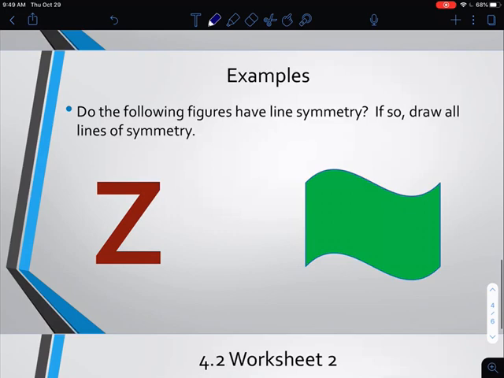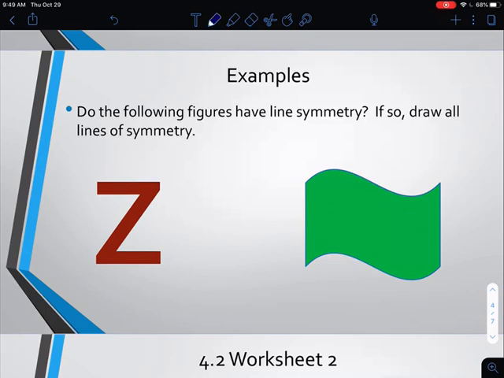In our last 2 examples, we got the letter Z and this flag symbol. If I look at the letter Z, if I try my typical lines like horizontal and vertical, vertical definitely doesn't work, and we can see that basically we'd end up with a backward Z. Horizontal sometimes is a popular one, and while the top would come down and match up exactly with the bottom, we notice that this diagonal piece right here, when I reflect it down, would actually become a piece that looks like this. And so all I would do is just form a little triangle there. So that's not going to work. If I try to go any of the diagonals, again, we're not going to get everything matched up perfectly.